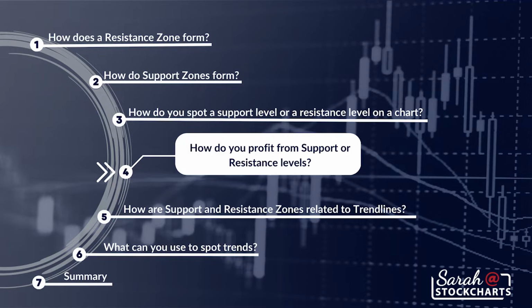So how can you profit from support or resistance levels? The trick to profiting from a support or resistance level is to find a level that's been historically strong in the past and that the stock is about to test again. Again, no trading strategy is foolproof, but you can find a stock that is heading towards a strong support or resistance zone. And if you do that, the odds are ever in your favor. Simply buy or sell that stock at that level in the expectation that it will reverse again.